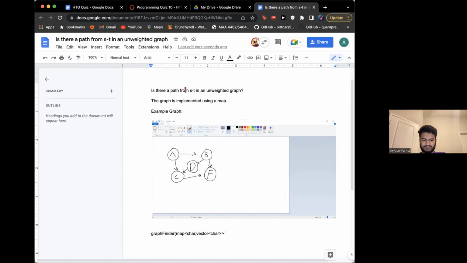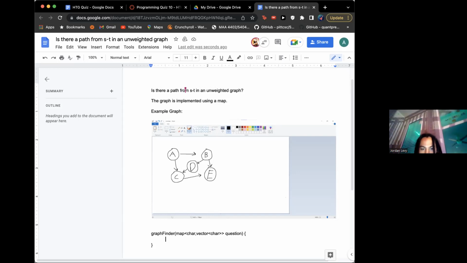So the map in question, I don't really know what to name it. Okay, so I have the map in question, and then I have the adjacency list. Could there be loops within the graph? Like if I went from A to B to D to A, then that would just mean that it doesn't go to E basically.